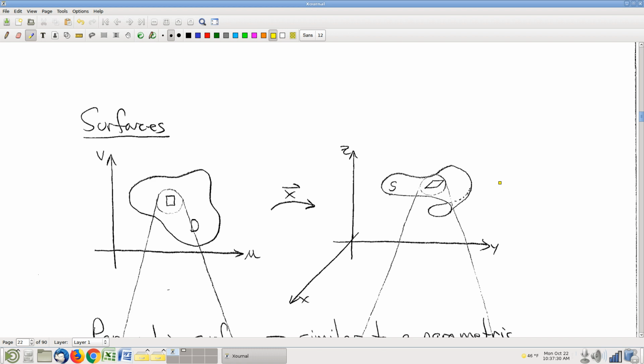Anyway, same strategy though. We have this domain over here, a surface bent around in space. We want to do an integral on that surface. Maybe we're computing the mass of a bent sheet of metal, or maybe the number of ants crawling around on this surface. Whatever. The strategy is again to view it as an image of something and then do a pullback through that function.